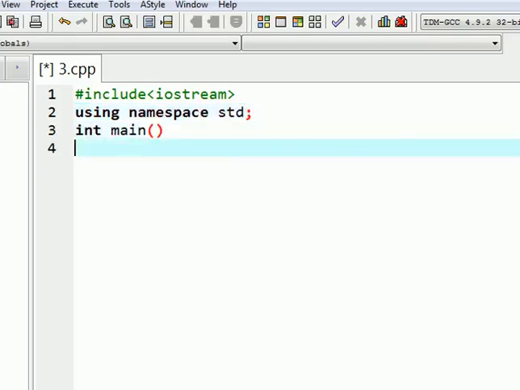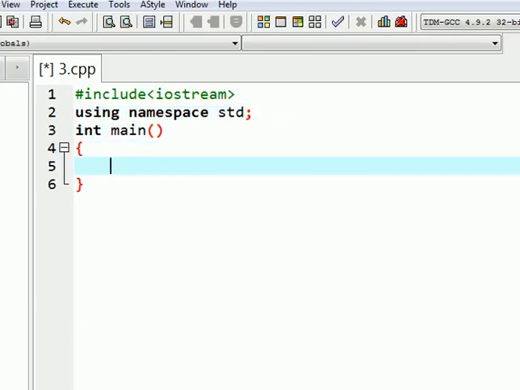int main, local variable declaration, int i is a loop control variable. We need 2 more variables to store sum of even numbers. We are using variable evens, and to store sum of odd numbers using variable odds.